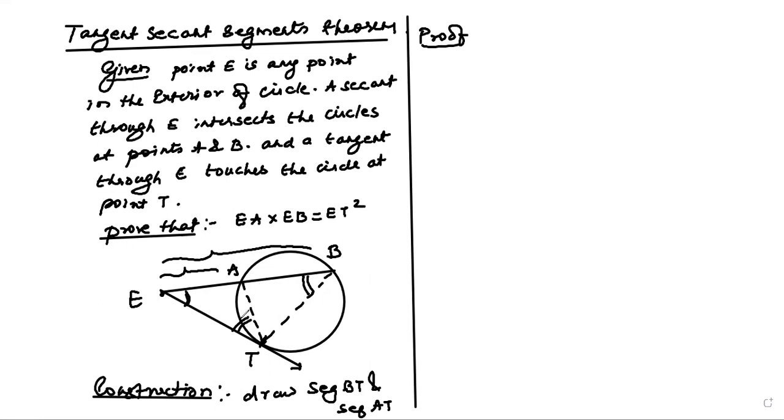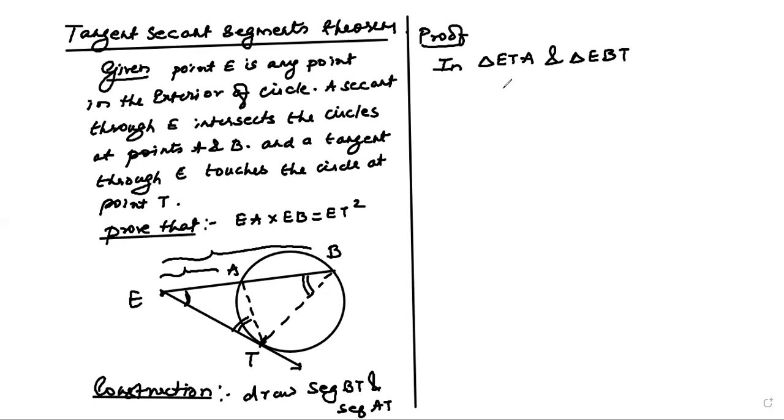So how are these two angles equal? Now it's up to you how you are going to write. Which triangle's name do you want to write first? Suppose you write the name of the small triangle as triangle ETA. So what should be the name of the big triangle, children? E matching E, T matching B, so EBT. You can see the two triangles, children, ETA and EBT.